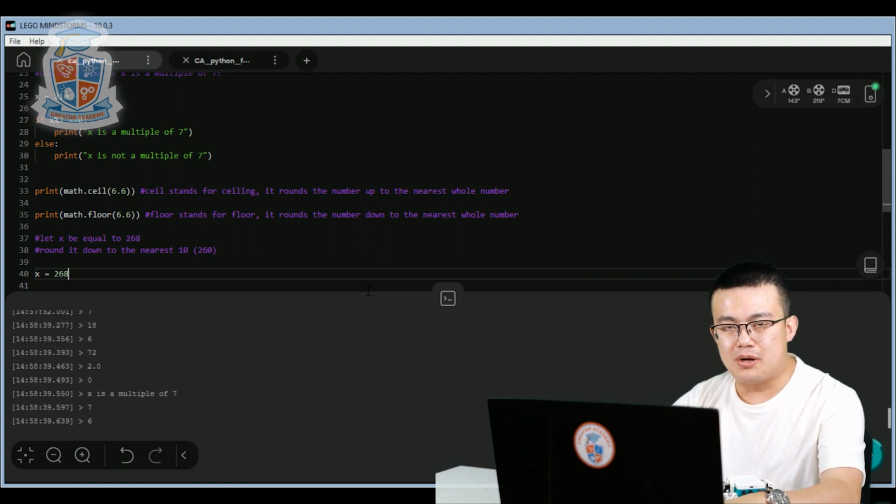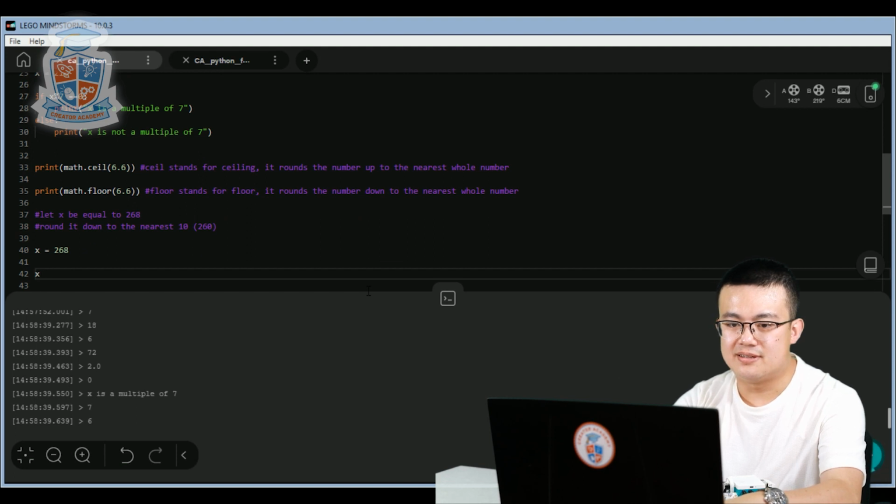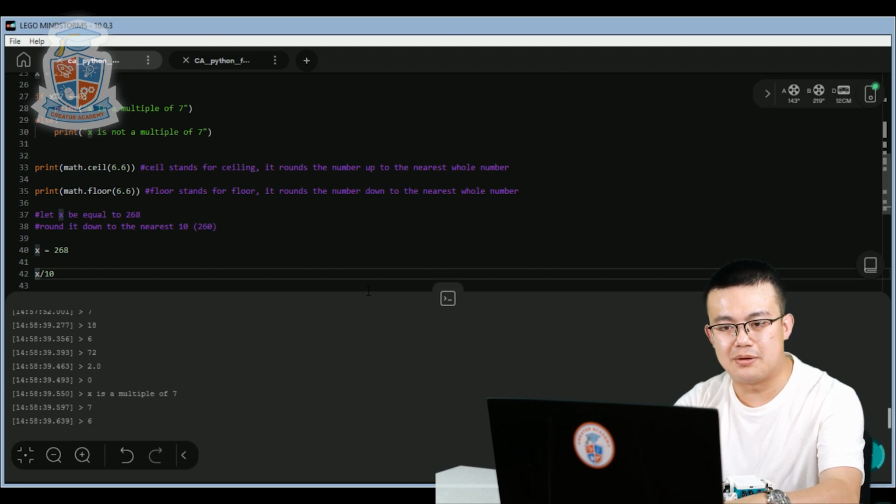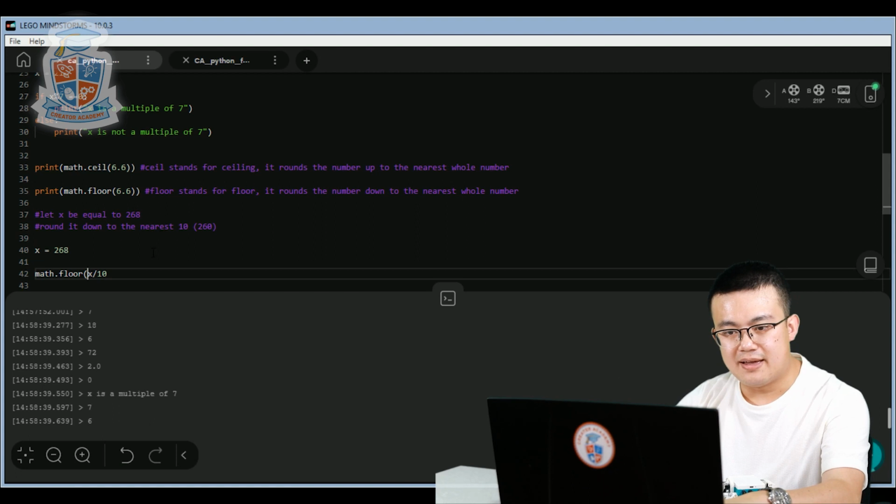But math floor only works on decimals. So all I have to do is go x divided by 10, and then turn that into a floor. So go math.floor x divided by 10.